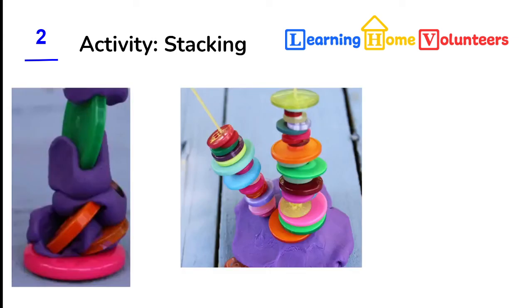There are lots of other fun things to do with buttons. You could stack them on each other and see who can make the tallest stack. You can mix the buttons with Play-Doh and create a button sculpture like we see on the left. You could put a piece of spaghetti into the Play-Doh and thread the buttons on the spaghetti. Each of these activities are marvelous fine motor skills and will help build hand muscles so that they're ready for writing.